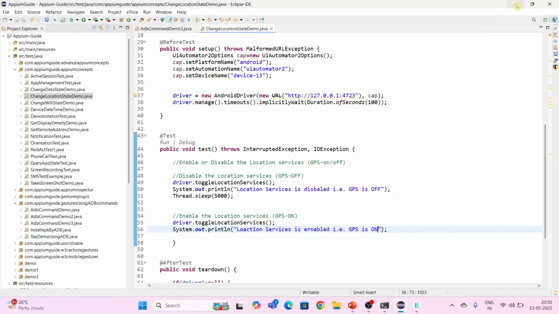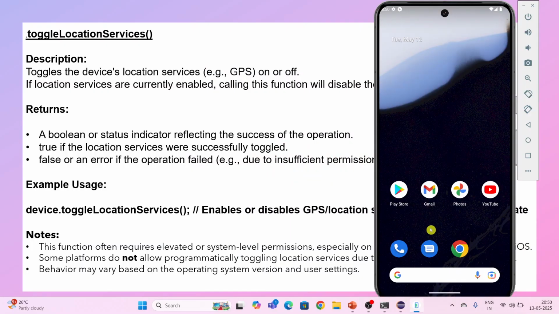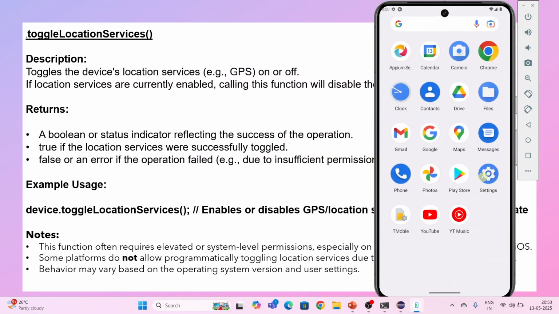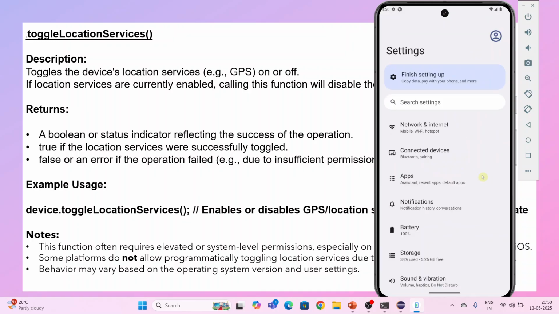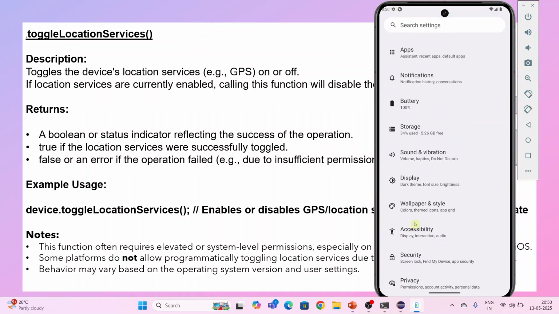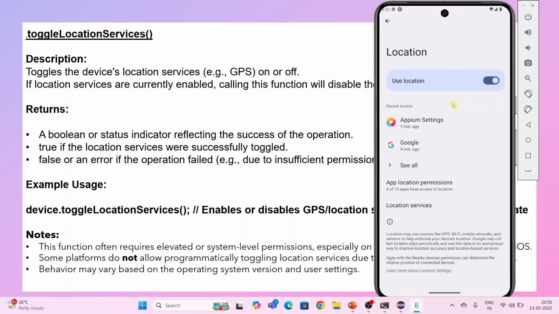So I open the simulator here. Quickly go over the simulator and go to settings to demonstrate this code. In settings, we go to location, click on location. See, my location is enabled here. GPS is enabled here.